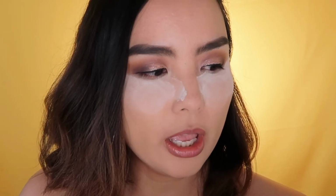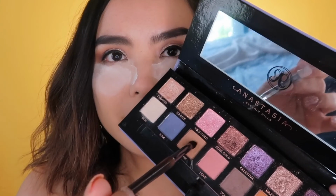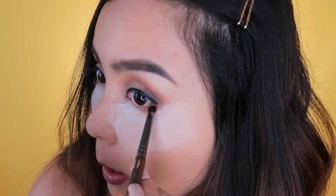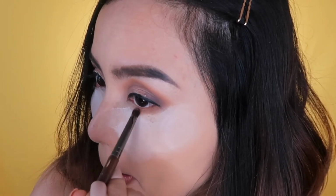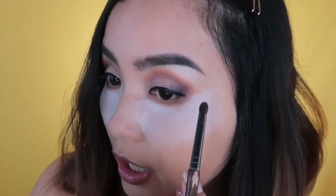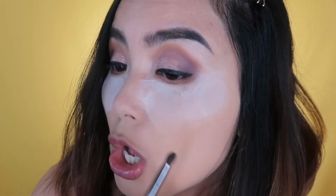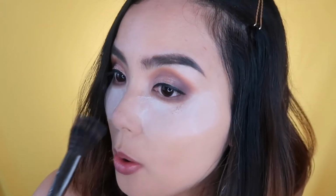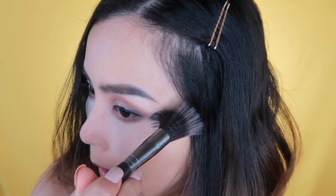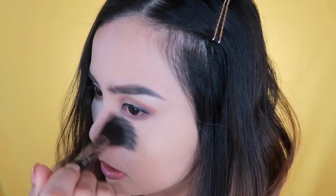And for the first step under my eye, I think I'll go in with Incense with a small fluffy brush. And I'm going to apply that right here on the lash line. Okay, and now to give my eye more dimension, I'm going to apply the darker brown shadow, the one that I applied in the inner corner, and this time I'm going to apply it closer to the lash line. Okay, so now I'm just going to sweep that baking powder away. And you see how it does leave a little bit of a cast there, so you have to do a lot of sweeping and blending into your foundation and your powder.